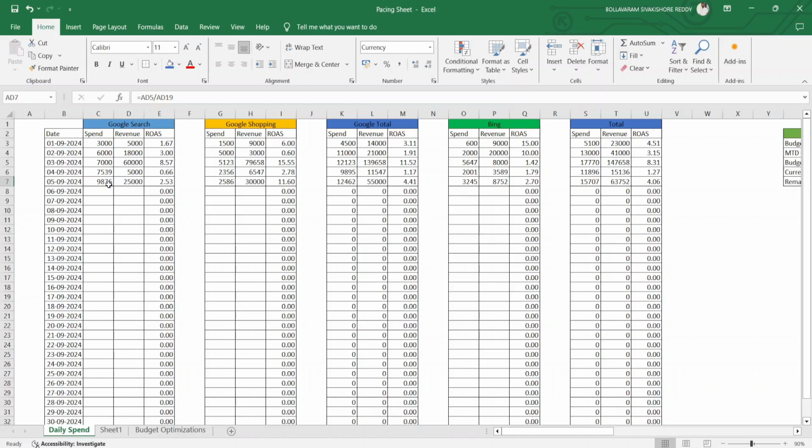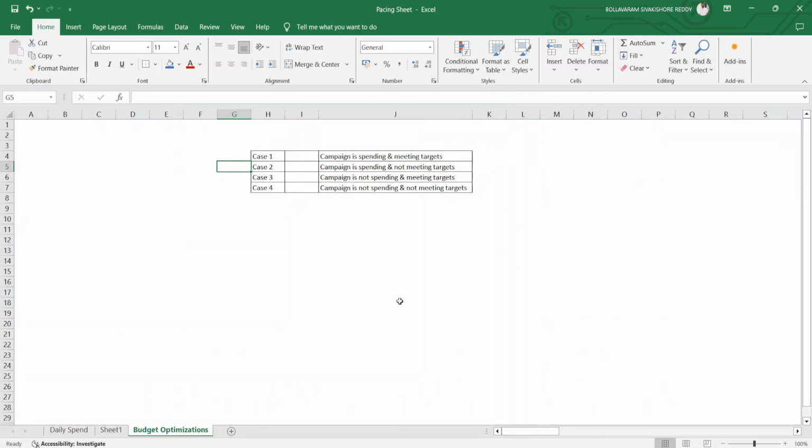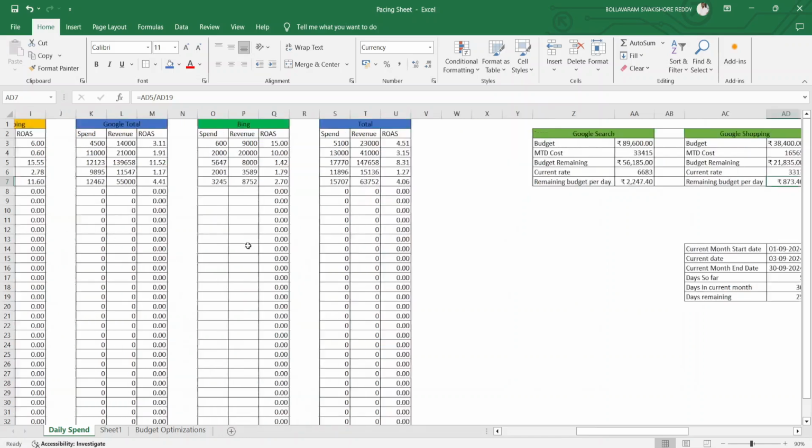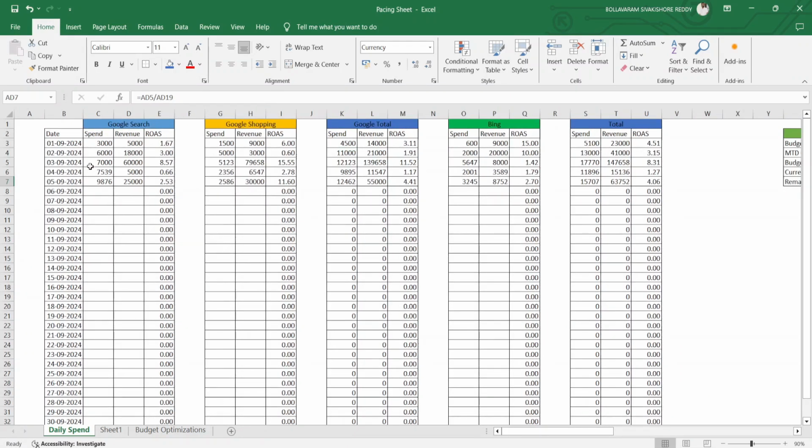How will you do it? That is the question, right? The case studies that I have told you before will help you in doing those optimizations. So for Google search, if you observe, you are overpacing.